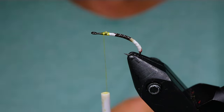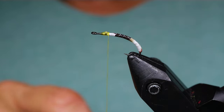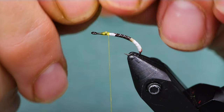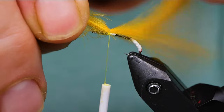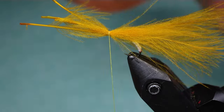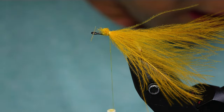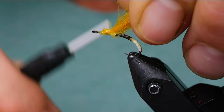Now I'm going to take and wax my thread — I like to do both sides — and just run it over the body a couple of times. It doesn't matter how far back you measure because I'm going to be trimming it anyway. You want it fairly far back though, because Hans likes the stiffer part of the stem to help the fly float. Bring your thread up nice and close and do a couple of wraps, making sure it's sitting right on top. Tighten down, do a wrap and a couple of wraps in front to lock it in place, then trim the excess CDC. Make sure it's still sitting right on top — sometimes it can slip off to the side.